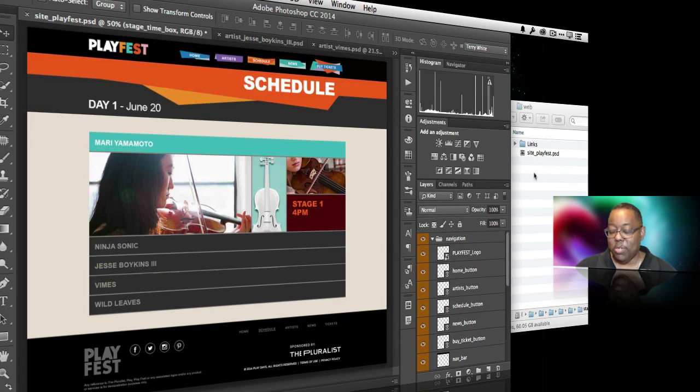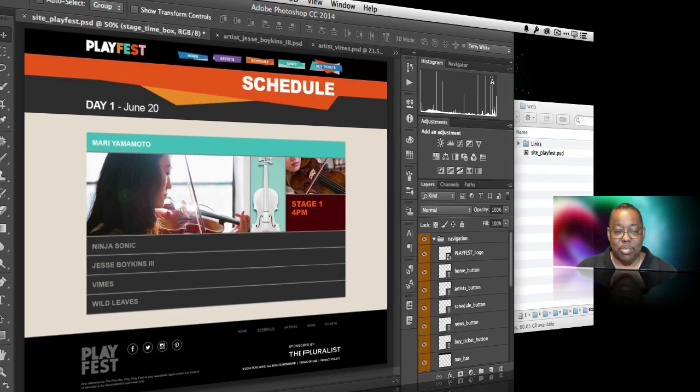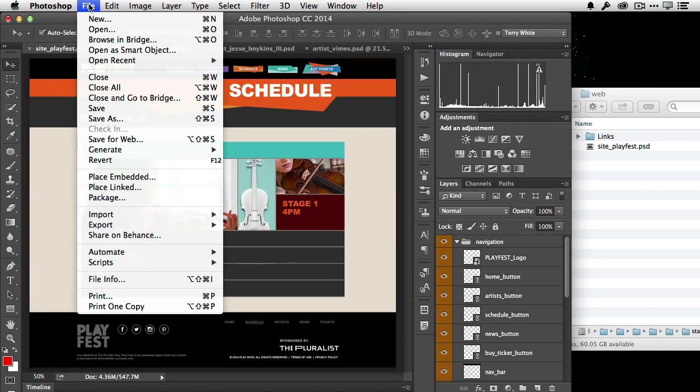And of course, where I'm headed with this is we introduced Generator. I think it was last year, around September. And Generator allows me to name layers a specific way and automatically generate graphics from them. So Generator got an improvement this time around. You enable Generator by going up to your file menu, after you turn it on in the preferences, and choosing Generate Image Assets. So that particular one is now on for this file.